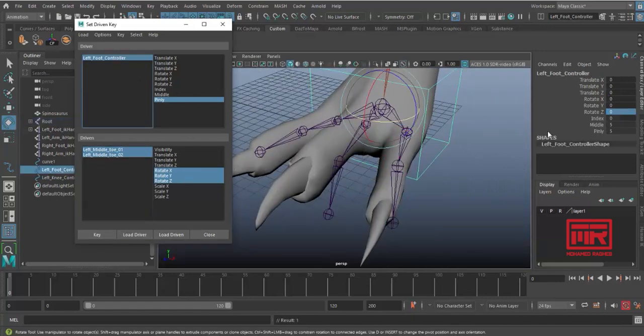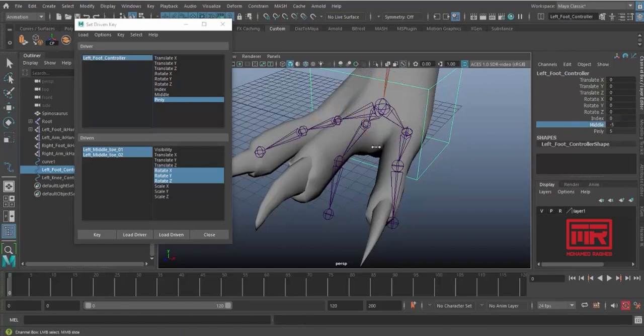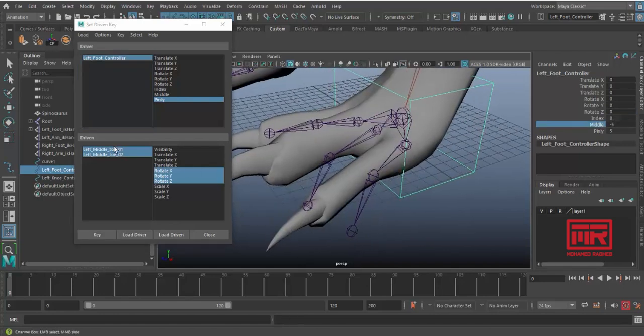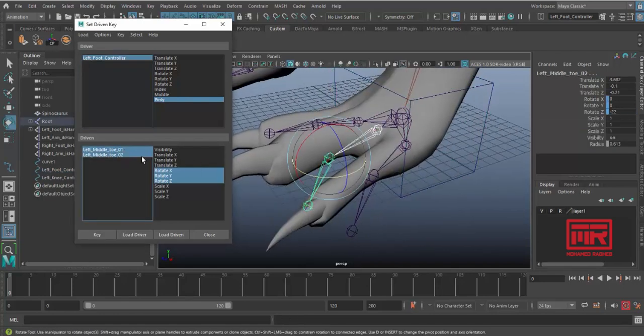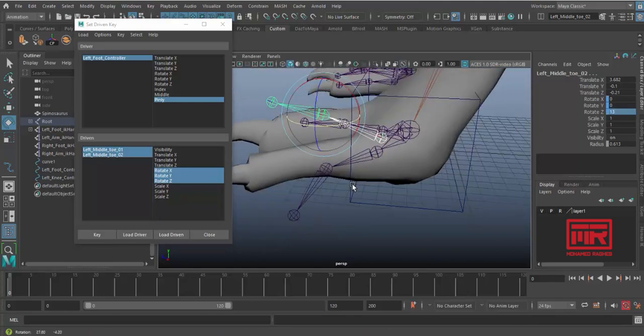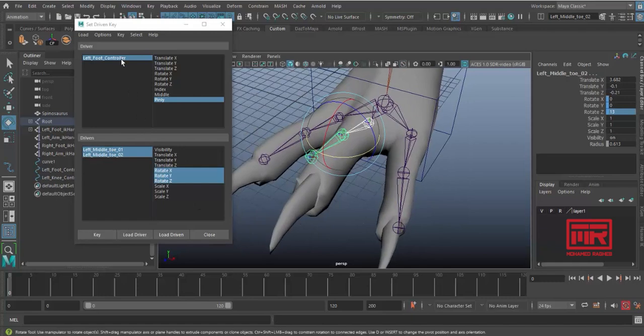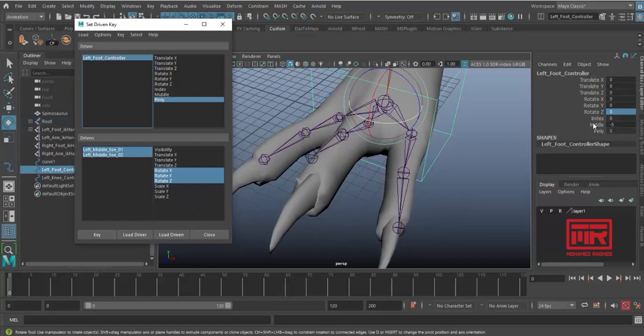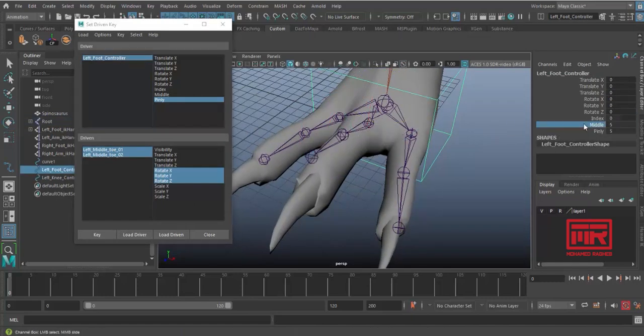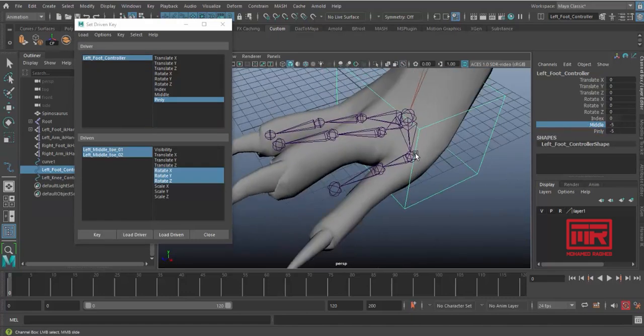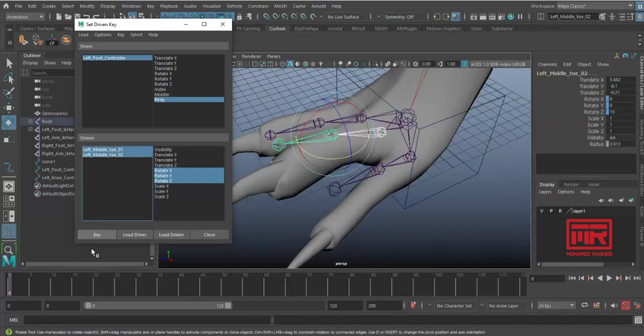Key, and when it's minus, I believe these will be 13, like its brother. Key. Let's test. All right, middle didn't take a key yet. Key.